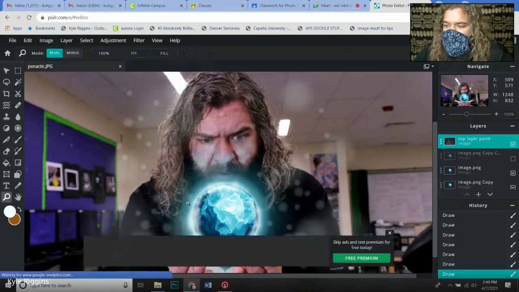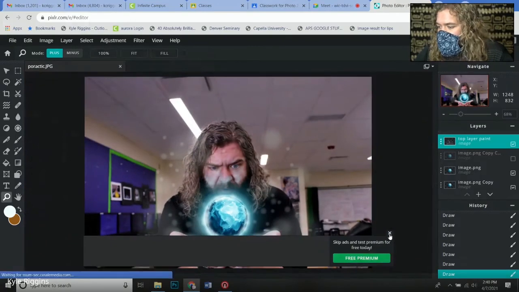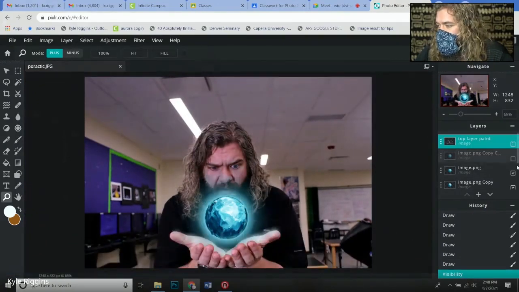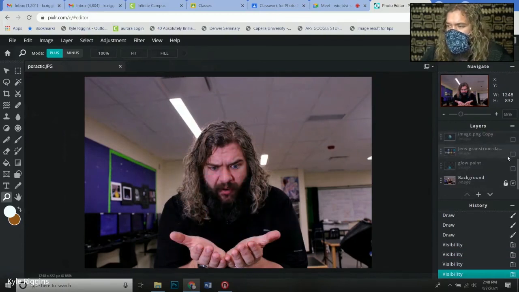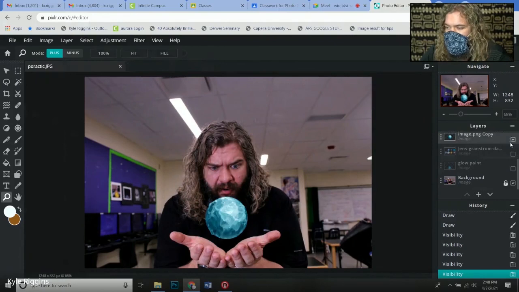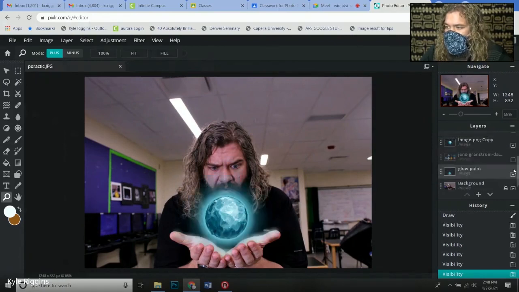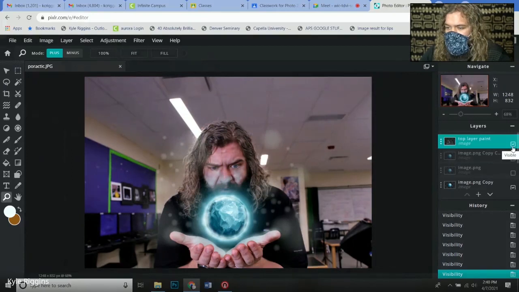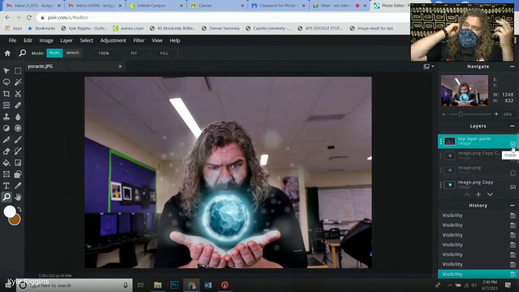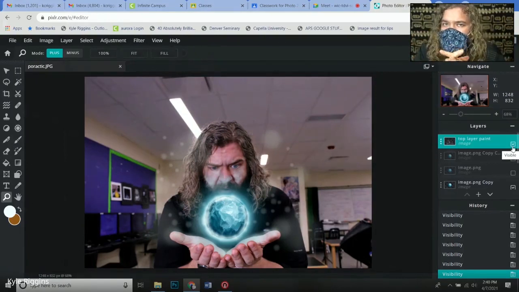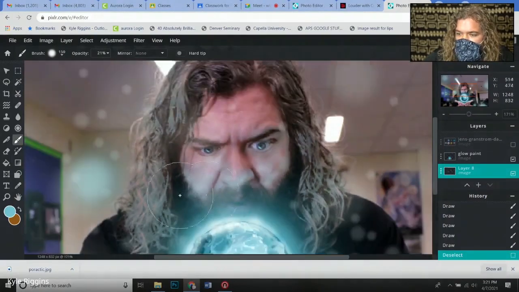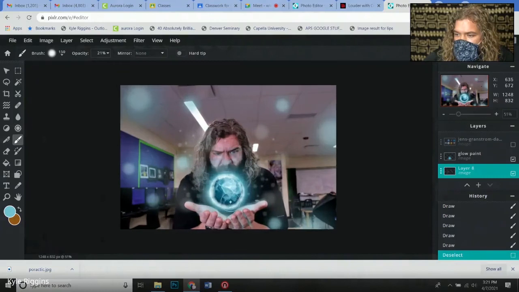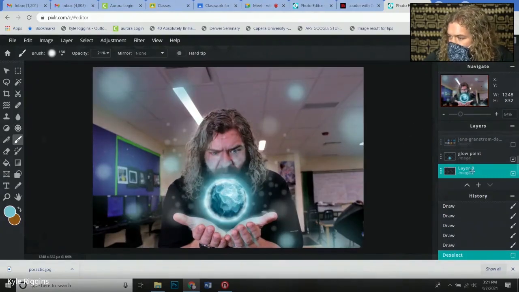But in a nutshell, guys, now, here we go. Hide all these. There's the original picture. I put an orb in, put a glowing background in. I put a glowing foreground in. Now it looks like there's a glowing orb in my hand. So that's really our task, right? That's what we're going to do. We're going to make the illusion of glowing. So put some reflections in the eyes, put a little bit of glow in the hair, so the hair had a little bit more punch on it.